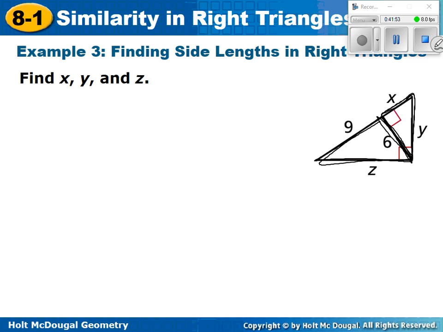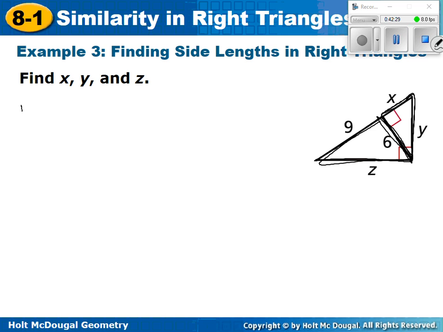So I'm going to work them only with the shortcuts to try to get you practicing that, and then on the homework you can decide. Would you rather use Pythagorean theorem or do you want to use a shortcut? So looking at this picture, let's start with trying to figure out which shortcut we have enough information for. So look at the picture. Again, you're only looking at the great big triangle when you're talking about a leg, and the great big triangle when you're talking about a hypotenuse, and the great big triangle when you're talking about the altitude. So what in the picture is the altitude in this case?